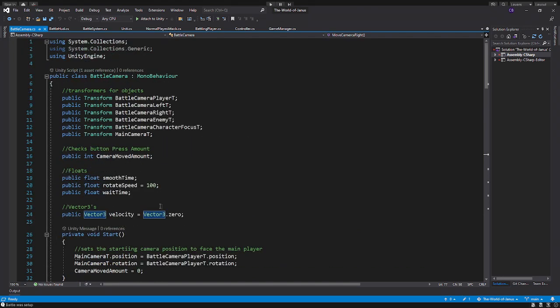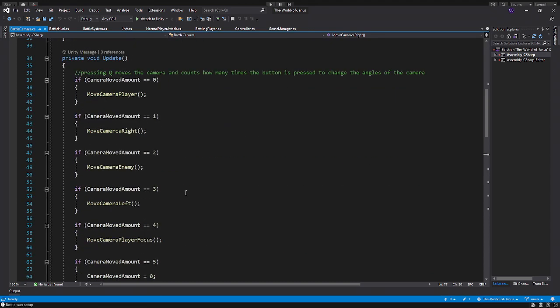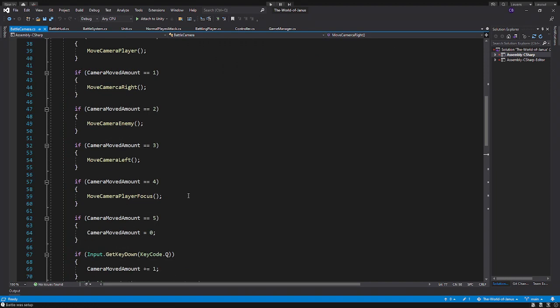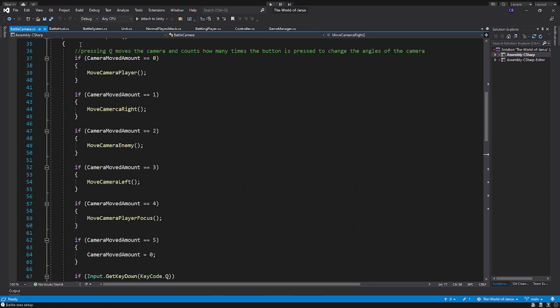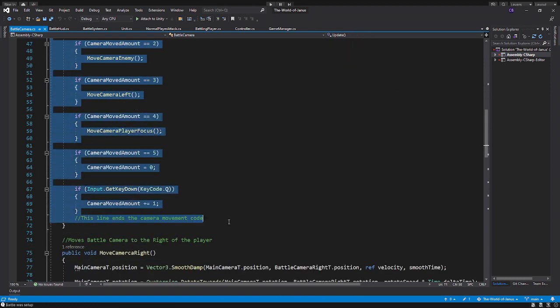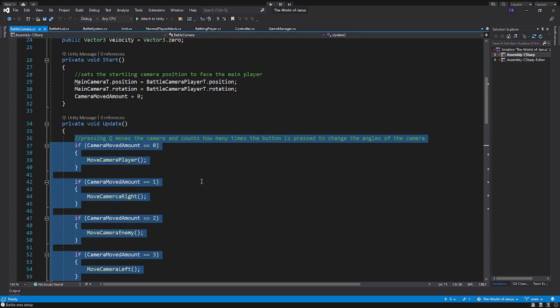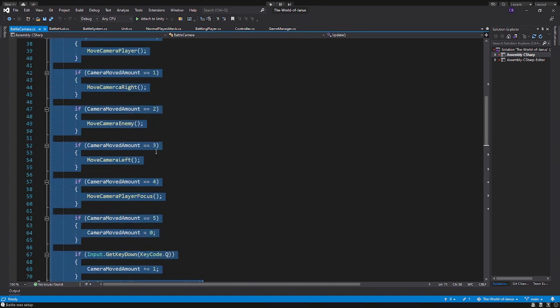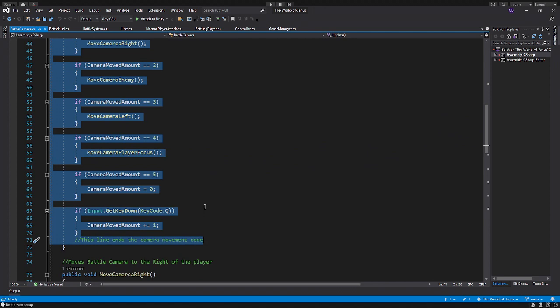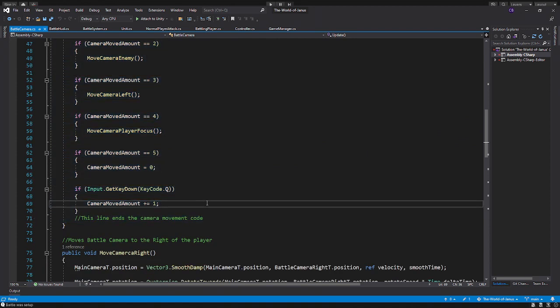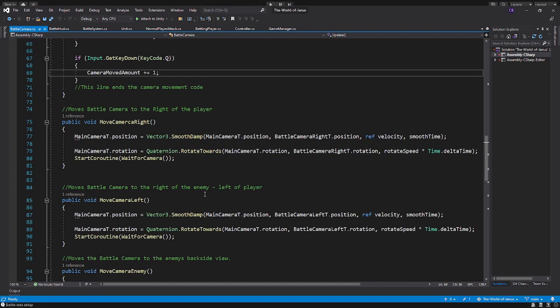I zoomed in right now to just show off some variables that I have going on here. Now, the hardest thing I had to manage was figuring out how I actually was supposed to run the update phase of this, so every time I pressed Q, it would move the camera to the correct position and then reset. As well, the biggest issue that I was facing was the camera was not going all the way. It would go to one position and then lock up or freeze up.